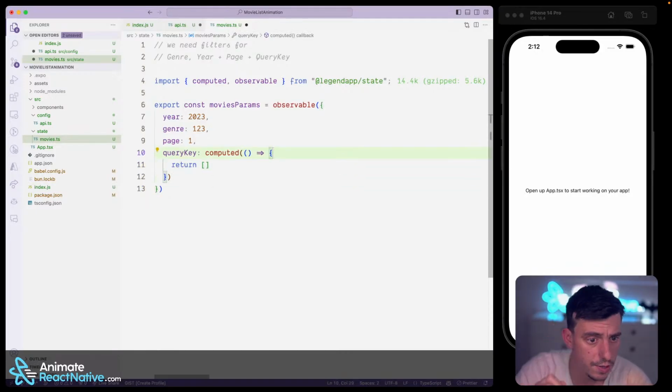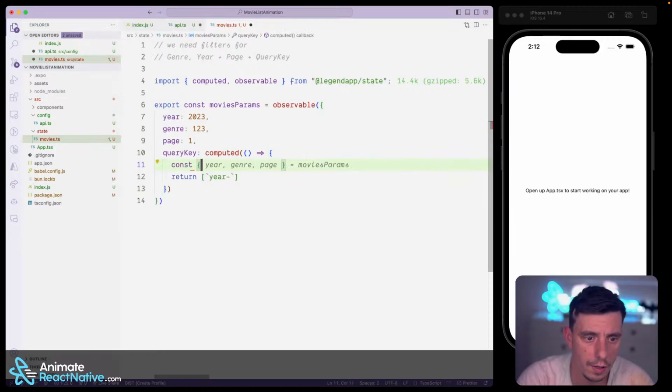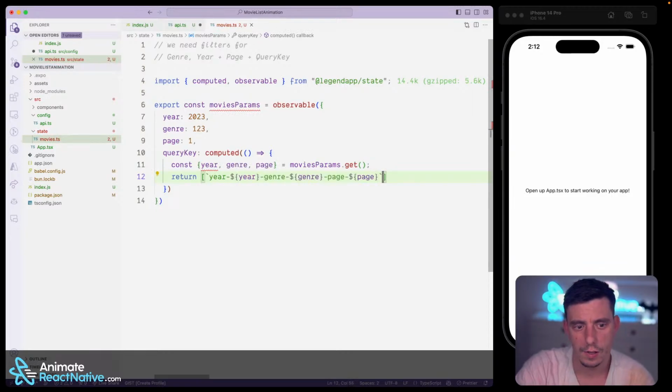But the array is going to be like year, so const year, genre, and page. It's going to be movies params dot get. So I will get those three values, and I'll return in exchange year, genre, page, right?